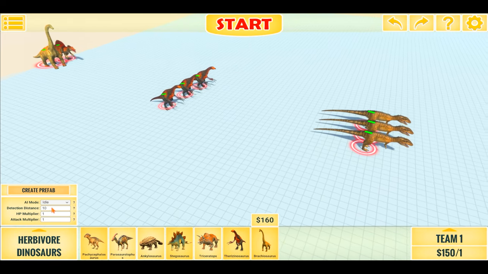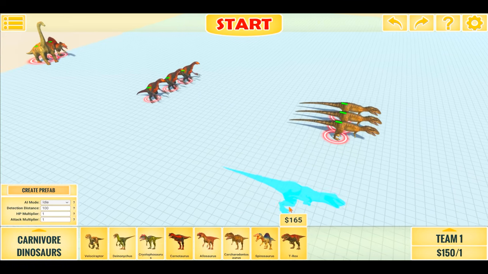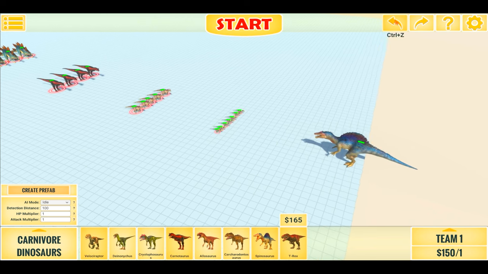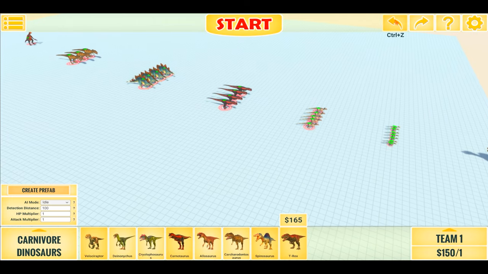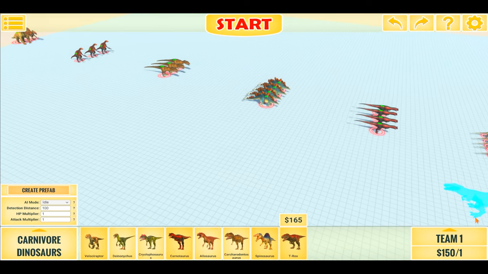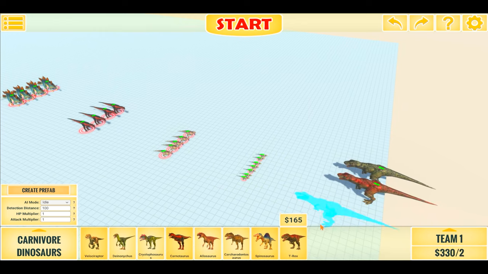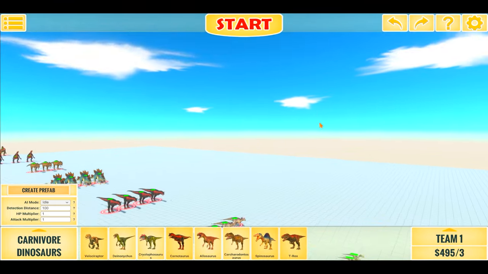So switch to team 1. Change this back to normal. And now it's time to add our third T-Rex. Believe it or not, there's actually a high probability that a T-Rex may actually win. So, let's add our T-Rexes. 1, 2, 3. And let's begin.